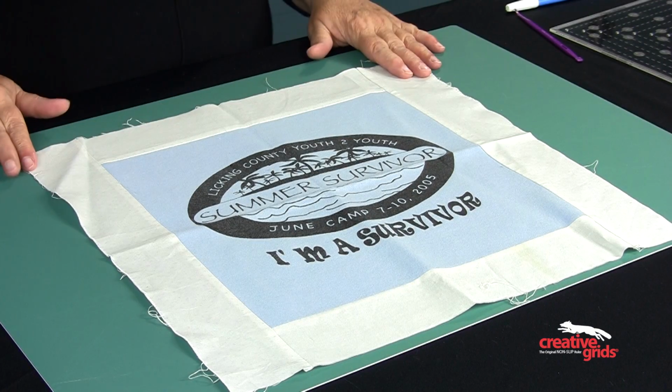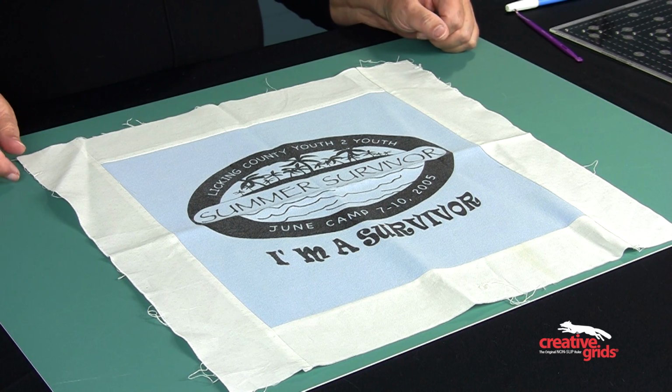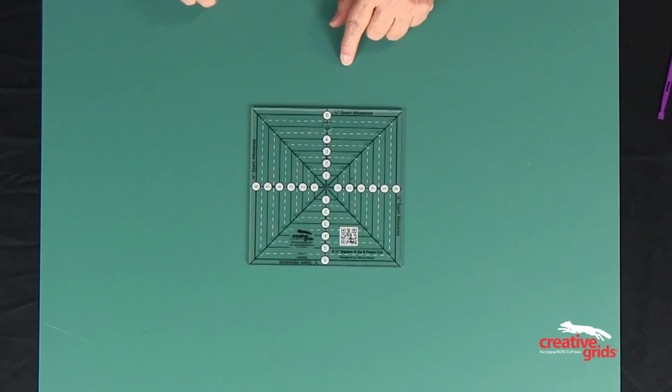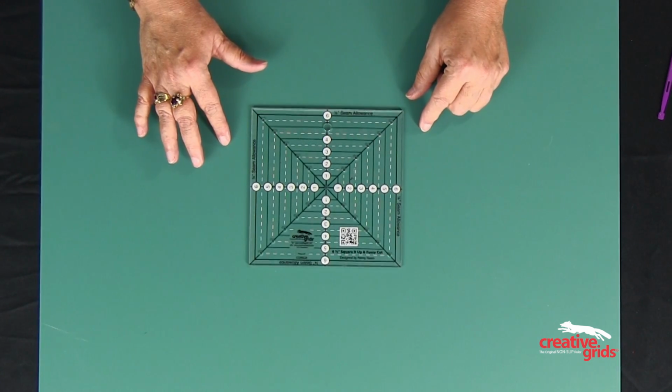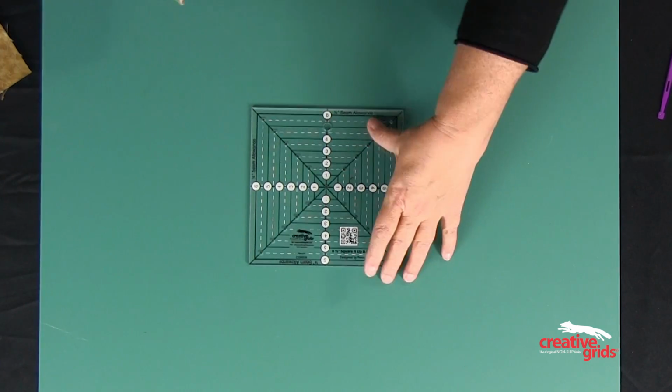Here is one that has already been trimmed with sashing added, so it's ready to put into a t-shirt quilt. The ruler also comes in smaller sizes. I like to use the 6-inch size if I'm fussy cutting specific units in a block.